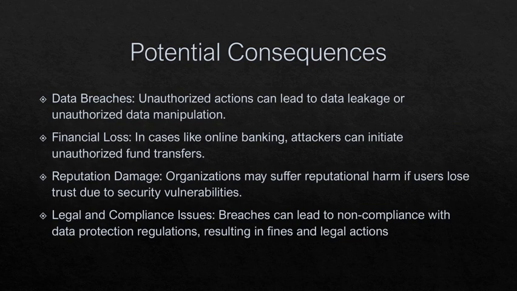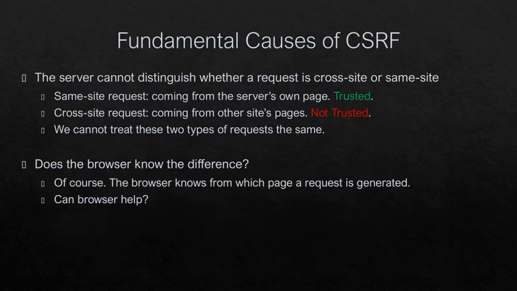Some of the potential consequences of a CSRF attack are data breaches, financial loss, reputational damage, and also legal and compliance issues. Some of the fundamental causes of the CSRF attack are that the server cannot distinguish whether a request is cross-site or same-site. Same-site requests can be trusted because they come from the server's own page, and cross-site requests cannot be trusted because they come from other sites' pages. The browser knows from which page a request is generated.